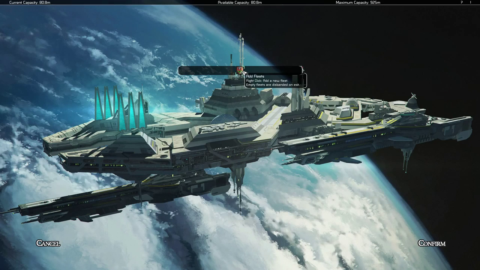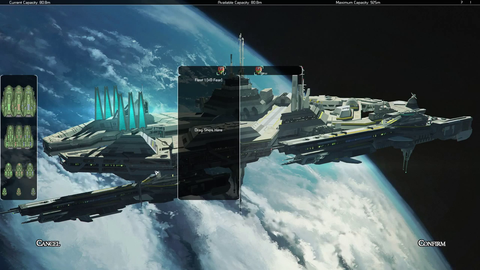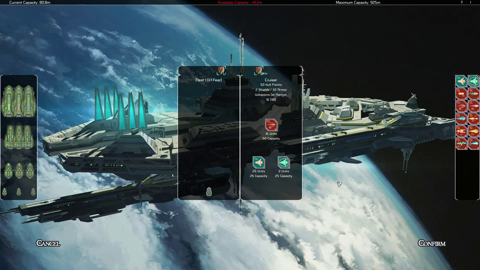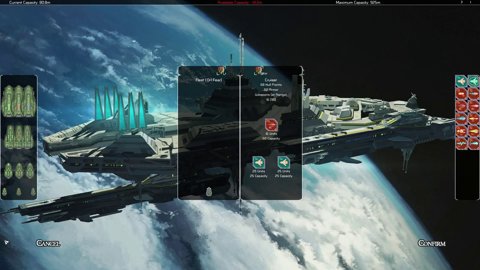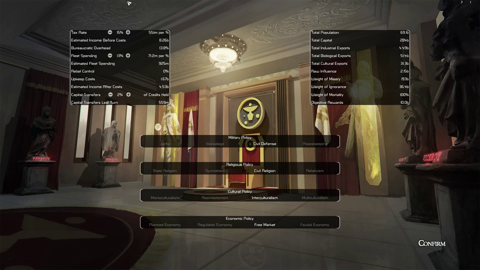Can we build a fleet? Nope. Not yet. Can't build a fleet yet. All right, I'm gonna have to increase fleet spending. Okay, so policy. Fleet spending. Don't want to increase the taxes too much, but I definitely have to increase fleet spending.